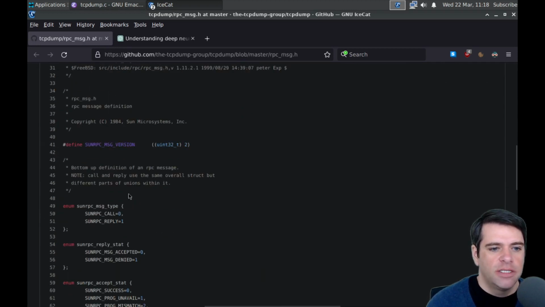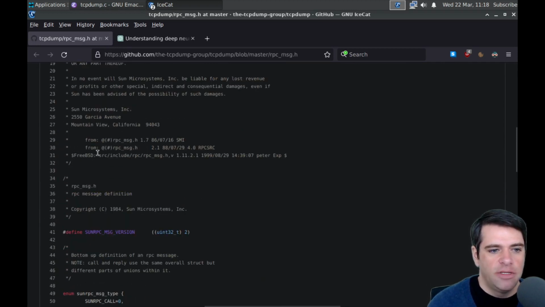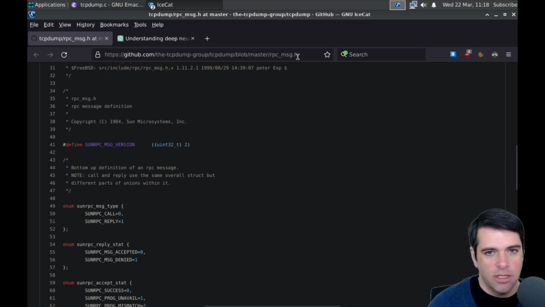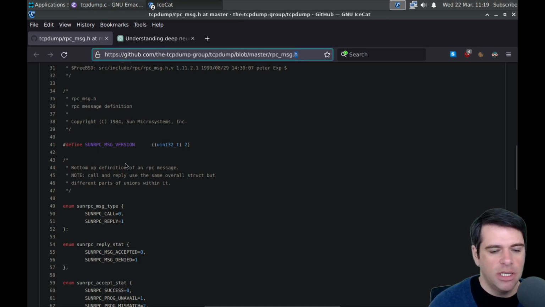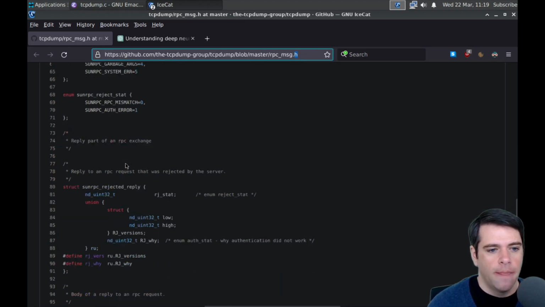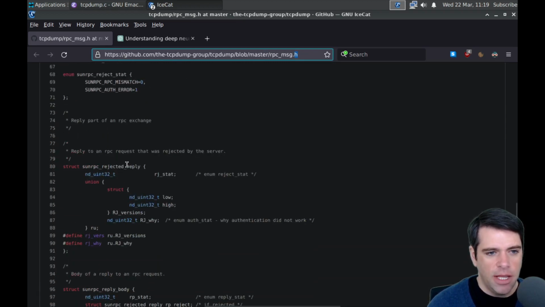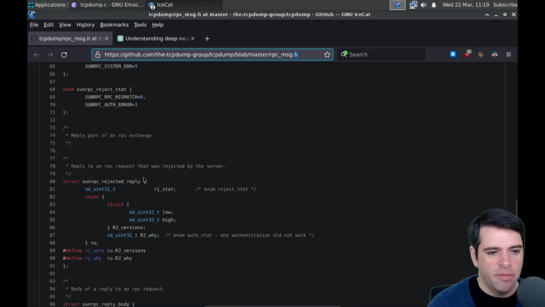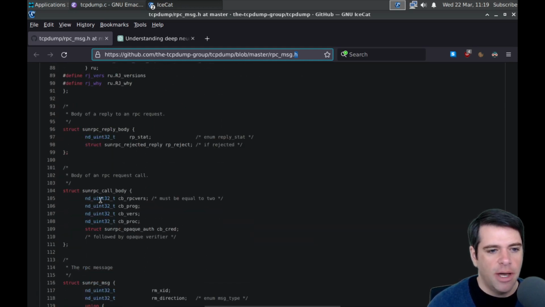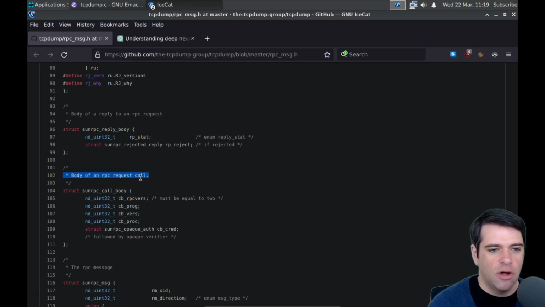And RPC message is, I'm going to guess, definitions again, because it's a header file, and it's the Sun RPC protocol from the 80s, I think. Okay, Sun RPC rejected reply body, Sun RPC call body. Yeah, just out of curiosity, let's see what a call request looks like. So it's got a CB, I don't know what the CB prefix is, but RPC vers, probably version.